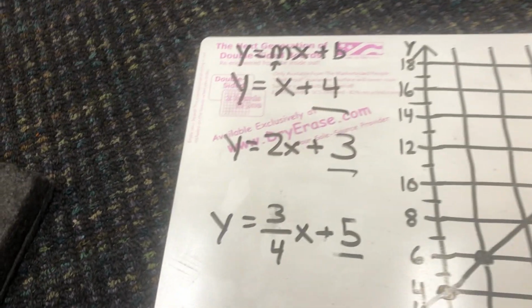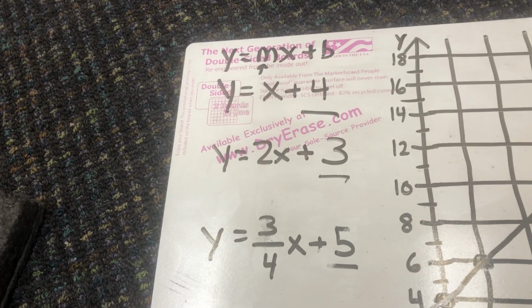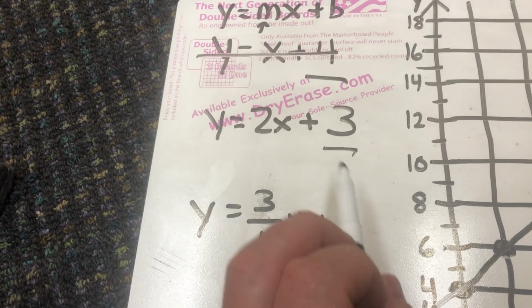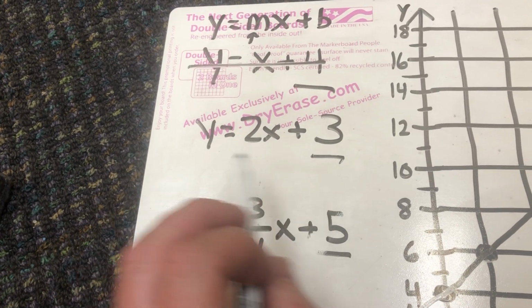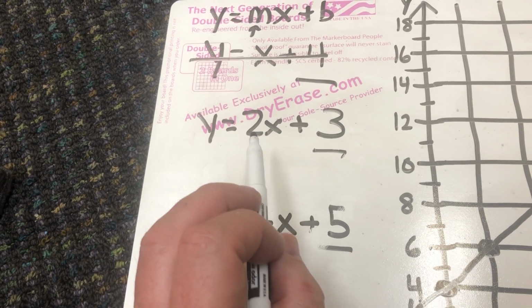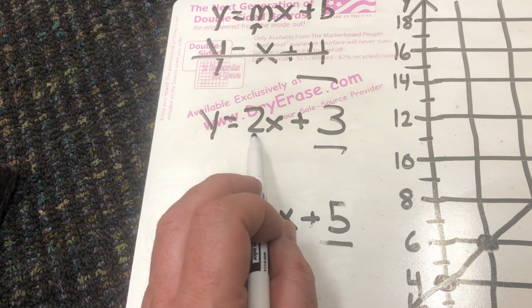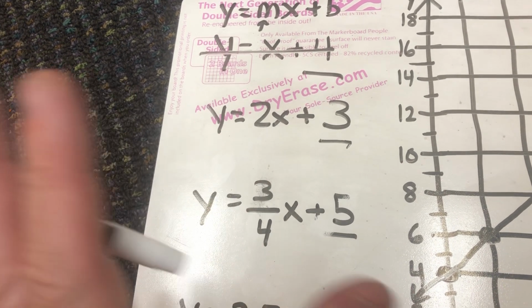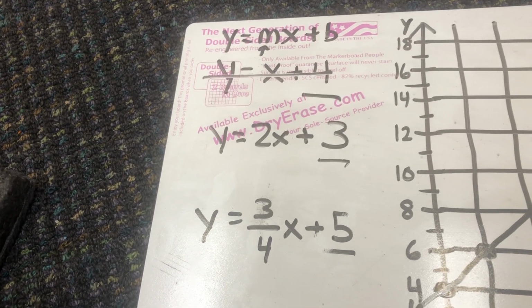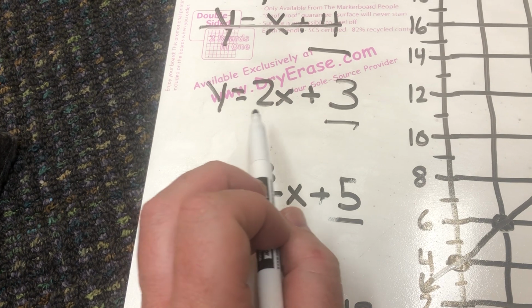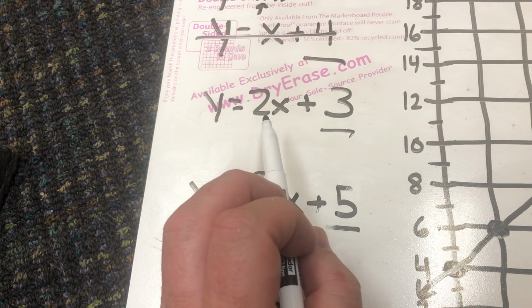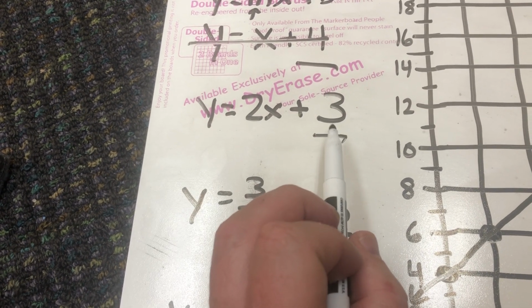All right, let's look at the second one. Y equals 2x plus 3. So we got this one done. Once again, we want to look at that. This is what we call slope-intercept form, when y is by itself, just y, equaling something with x. This is what we call the slope. We'll talk about the slope later. I'm not too worried about the slope, but I do want to make you feel smart and talk about slope-intercept form. And so this line has a slope of 2. We're not worried today what that means. That'll be another day. Well, we have a y-intercept of 3.